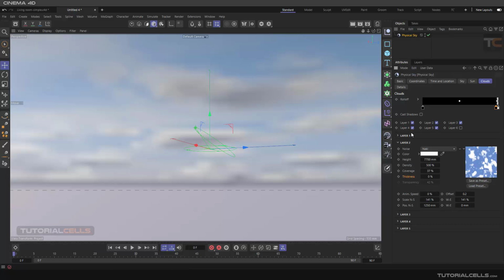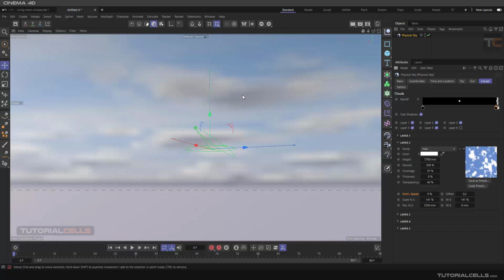And the transparency, for doing that, you have to turn on the cast shadow, and the transparency allows the cloud to pass the ray through or not. If you make it 100% transparent, you have no shadow. If you have some transparency, you can see the shadow on the ground. An interesting part here is animation speed. We have two speeds, two clouds.